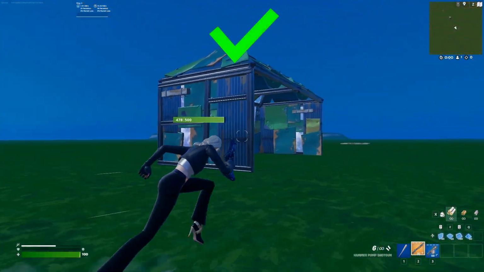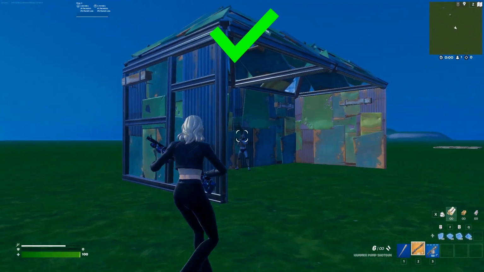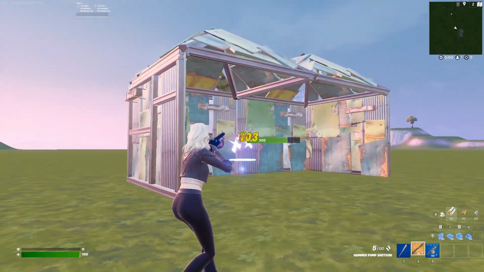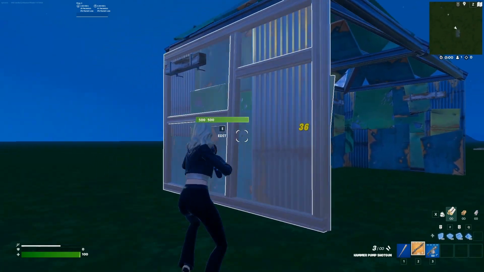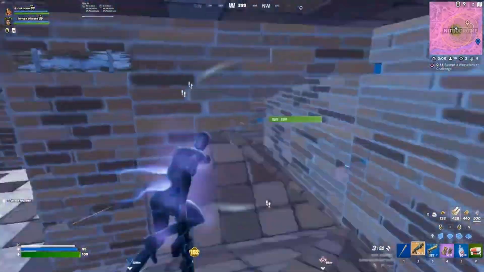The first tip is to keep your crosshair at head level. This means positioning your crosshair where an enemy's head is likely to be, rather than pointing it at the ground or the sky. By doing this, you'll have to make fewer adjustments when you spot an enemy, allowing you to react and shoot faster. Now we'll show you clips of me having good and bad crosshair placement when building.